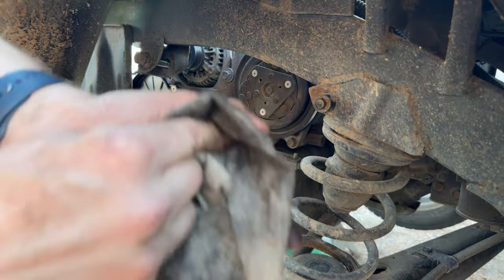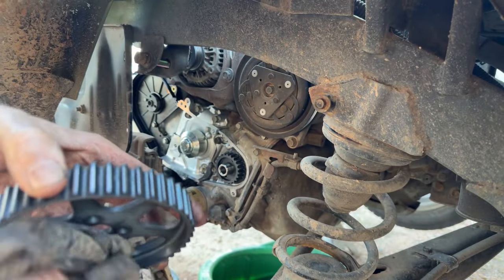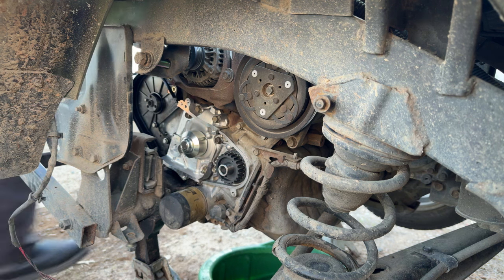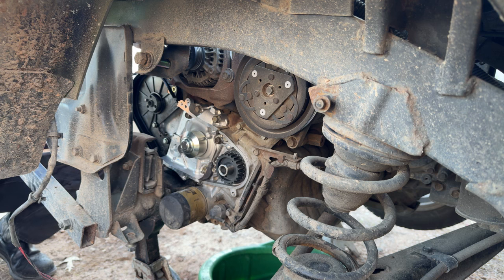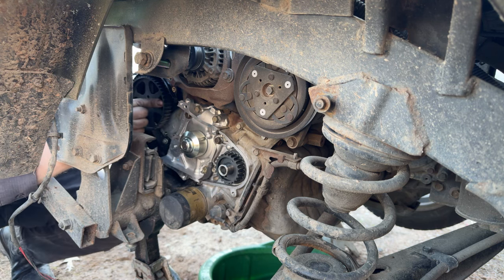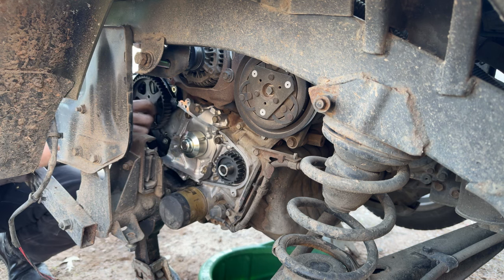So, just getting this cam sprocket cleaned up, ready to go back on. We're going to have to get that KTC tool out to hold this sprocket in place so we can do the final torque. And again, I'm not forgetting. I know I got to get the torque wrench out for the water pump bolts. Looks like our timing mark's still lined up. That's good. Run these 12s back in. And we'll get the torque and stuff.